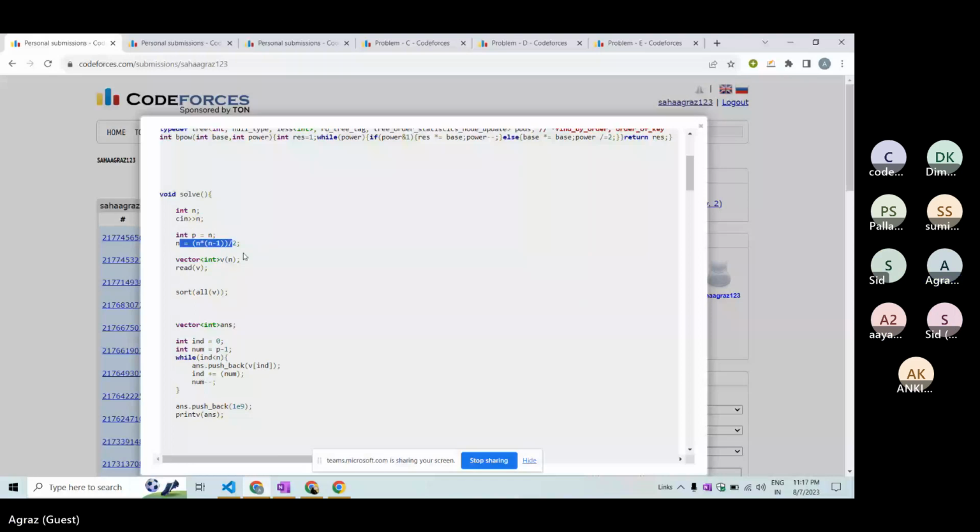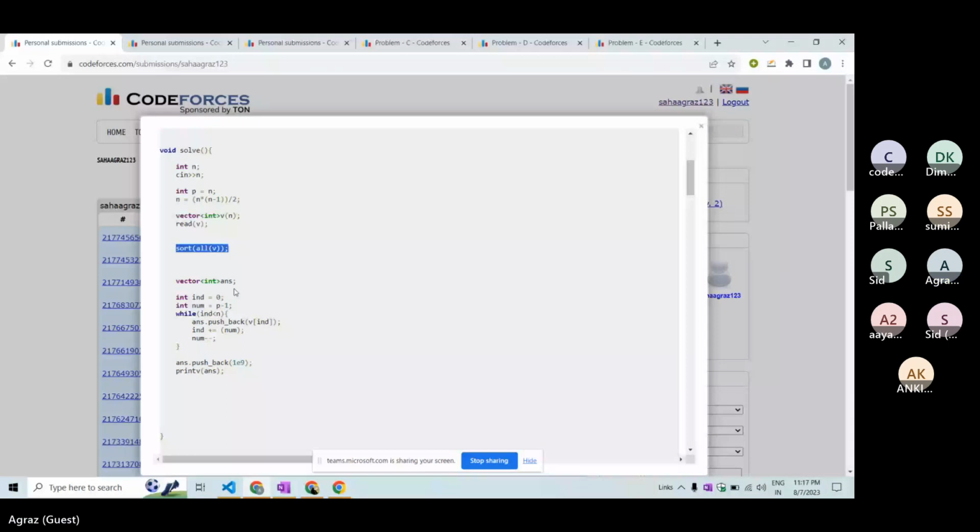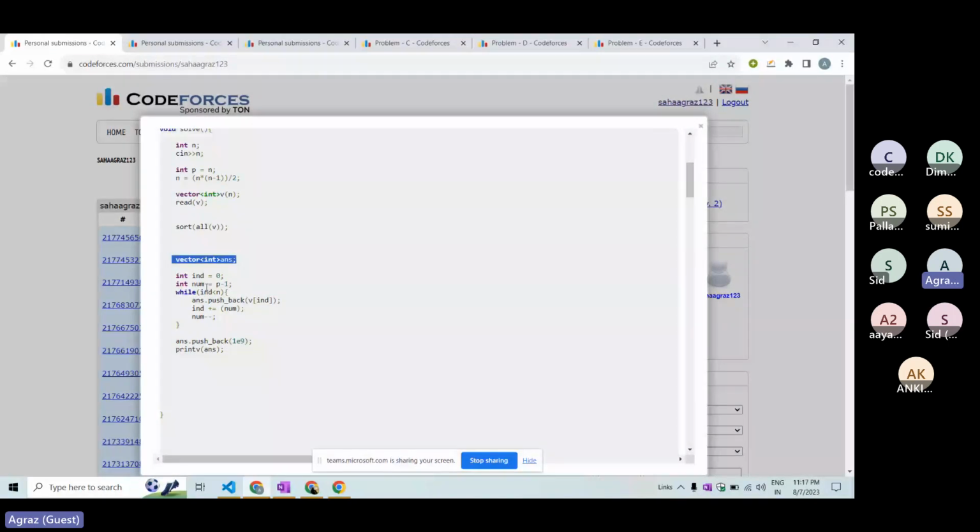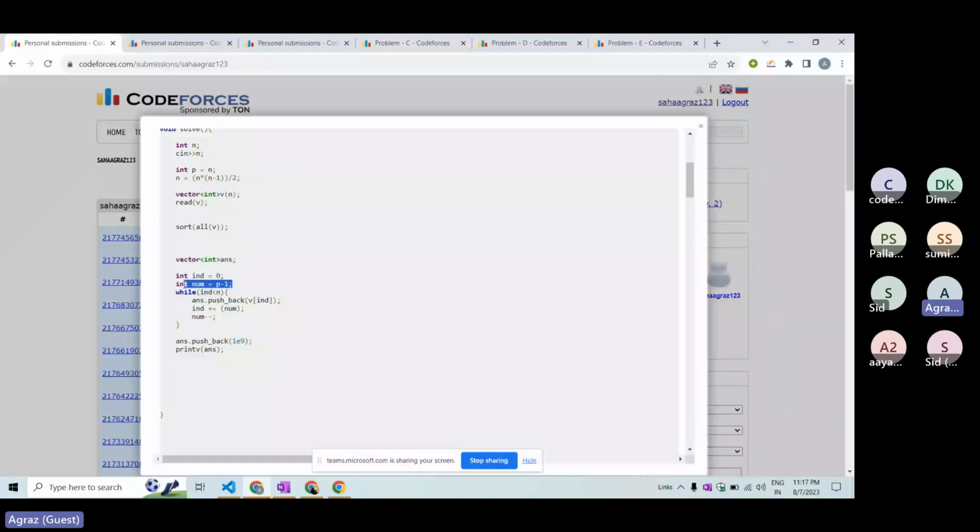Now I have sorted the array first. Now here the answer will exist. My index will basically go from 0. So first I have to jump n minus 1 steps. This number is basically the jump of the index. So basically, if I am at index 0, next time I will jump to index 4, next 3, next plus 3, like that. So index plus equals the jump. Then again I have to decrease this. This is first n minus 1, right? And lastly, I have to push back the answer, the maximum value that I can make. Of course, this will not be included in this. Then I have to print this.